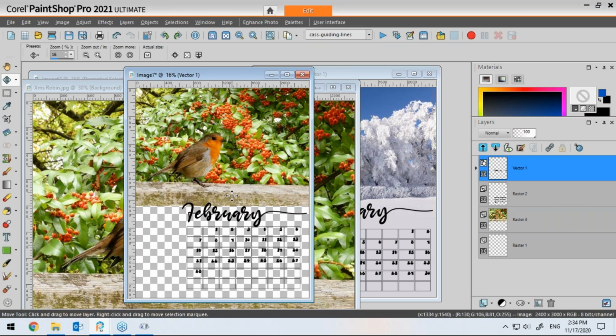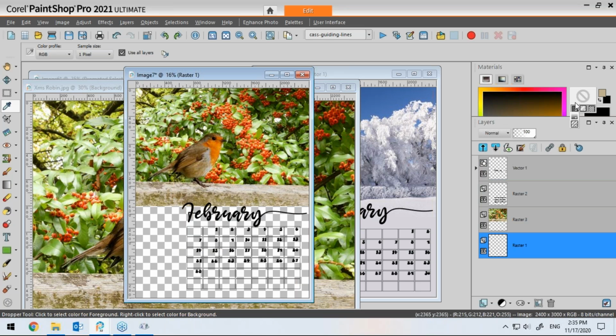And here is the edge. Unlike the January one, I don't have kind of a solid color. So what I will want to do is use a color from the bottom here. So using my dropper tool, maybe use something light enough, and flood fill there.